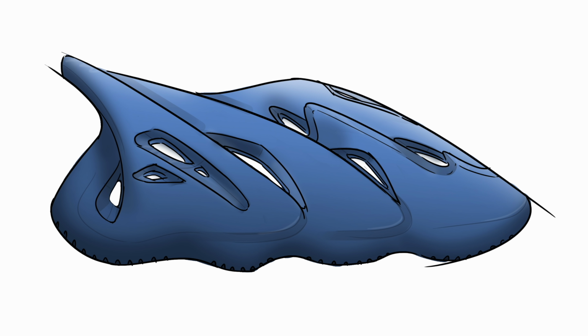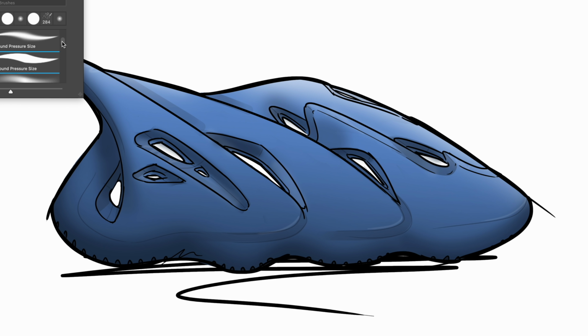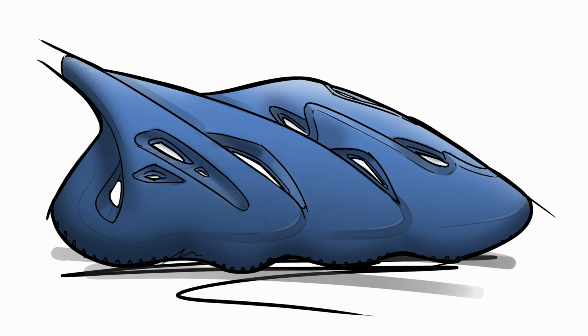Now that I've got a lot of the basic shading in, what I'm going to do is redefine the outside of the shoe with a thick black line like I did on the last concept. Again, it's just to make the shoe look a little bit more sketchy. It's sort of my own design preference, my own design style, and I kind of like that about it. You're not looking at a final product, you're looking at a concept sketch. And the purpose of concept sketches is to give you an idea of what the product could look like, and it also allows you to sort of play with the design in your mind and change things up. So that's the reason I go for this sort of design style.